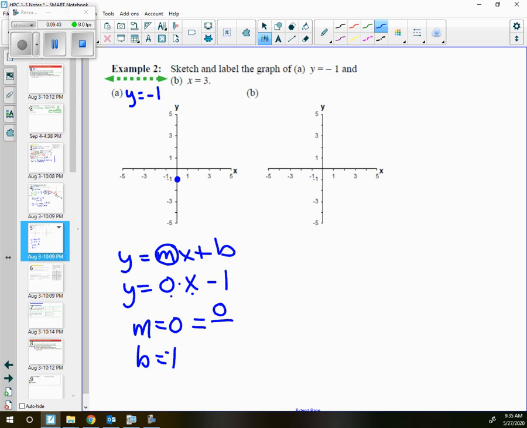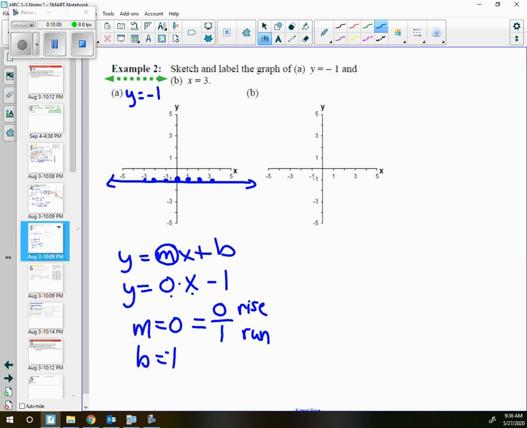You can make any number a ratio by putting it over 1. So 0 divided by 1 is most definitely still 0. So rise over run being 0 over 1 means I don't go up or down at all, and I could go 1 to the right. And that would be another point on the line. I don't go up at all. I can go 1 to the right, and I can keep doing that. I could have had it over -1, so it doesn't make any difference. All of the points on this graph are going to have a y value of -1.